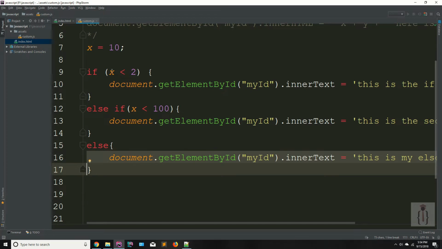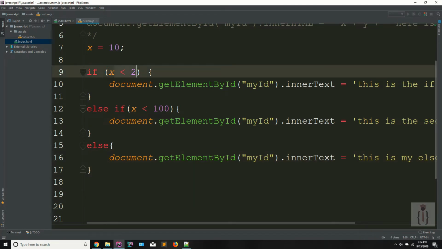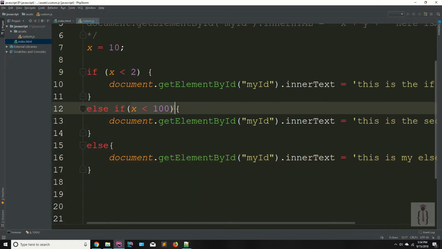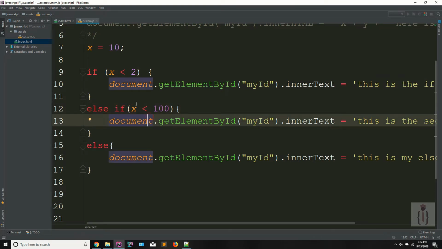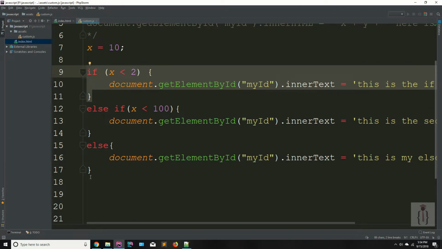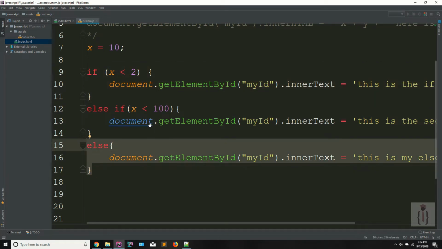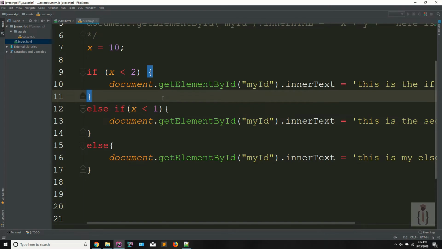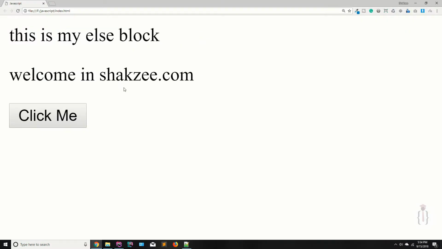That's because it checks first of all this condition, then it checks these conditions, because you are returning the true condition here. So that's why it's not executing this block of code and also this block of code. If you are saying the 1, go to your page, refresh the page. Now as you can see, it's saying this is my else block.